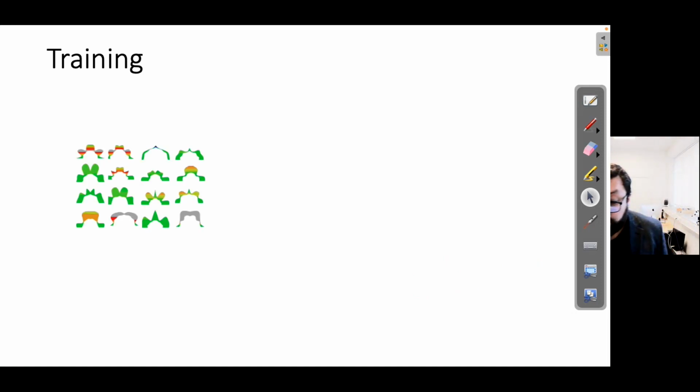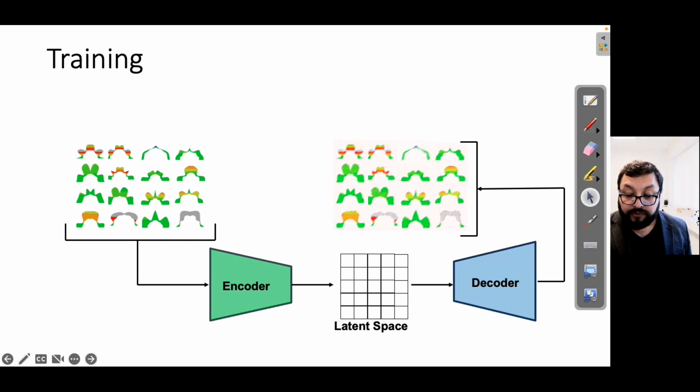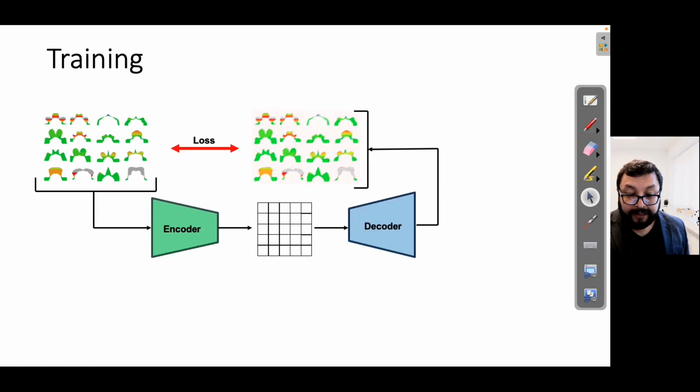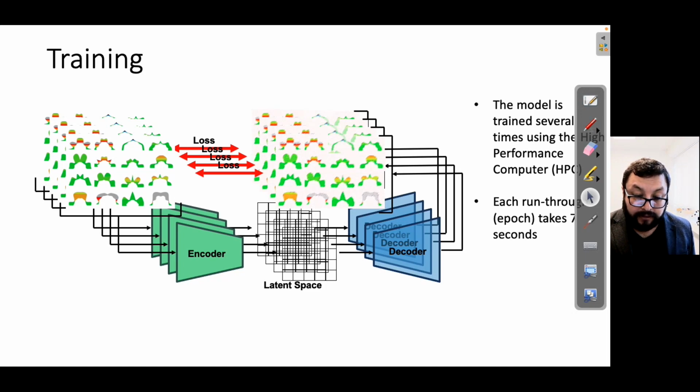So then we run the images through the encoder. That reduced their dimensionality, as I've mentioned, and each latent space vector corresponds to one of the images. And then we take this latent space to the decoder and try to reconstruct those images. And then we quantify the loss between the calculated or the original input and the reconstructed image. And then this process is repeated several times in order to minimize that loss, changing the weighting of our networks.